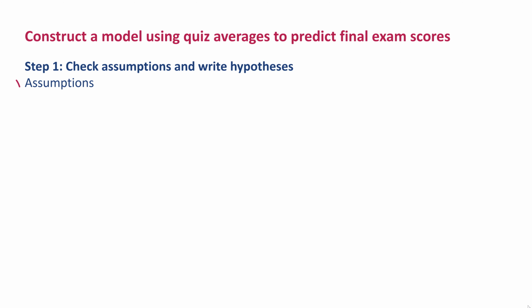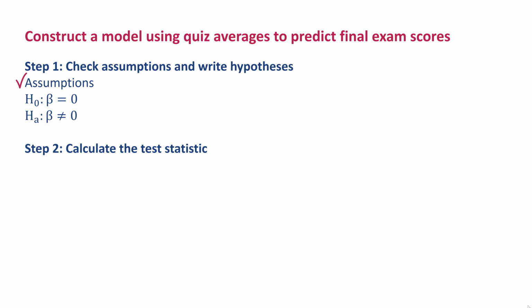Now that we've checked all assumptions and they've all been met, we can finish step 1 by writing the hypotheses. We're using quiz averages to predict final exam scores. We were never given any information about a hypothesized direction. In other words, we were never asked if there's specifically a positive or a negative relationship. So we're going to treat this as a two-tailed test. What we're really testing here is the slope. The symbol for a population slope is the Greek letter beta. Our null hypothesis is that beta equals 0. In other words, the slope in the population is 0. That would be a flat horizontal line, which is what occurs when there's no relationship. Our alternative hypothesis is that beta does not equal 0.